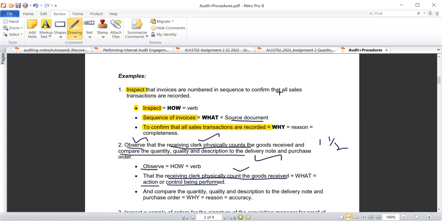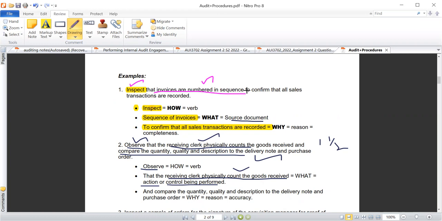So when they're giving marks, here's what they are doing. They're checking, okay, have you given them the how? They give you half a mark for indicating the how. So this is how they mark. Then the next thing they're going to look for is the what. And the what in this case is the sequence of invoices, the sequencing of invoices. So technically, it is all this part over here. They give you another half a mark for indicating that.